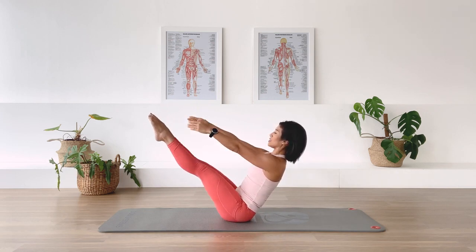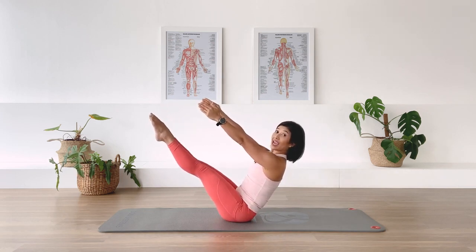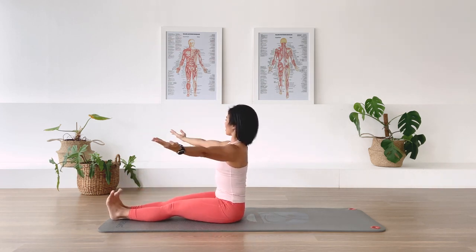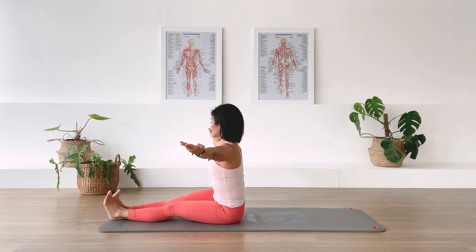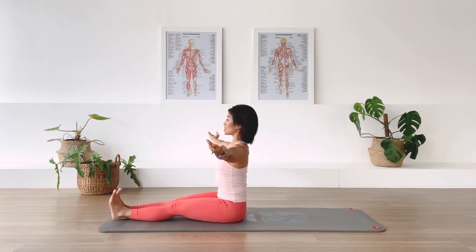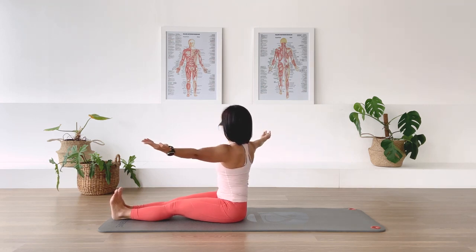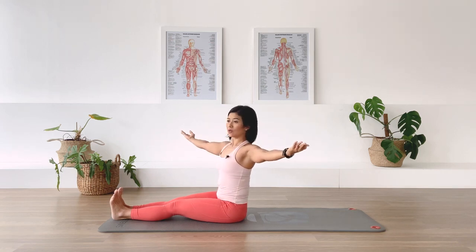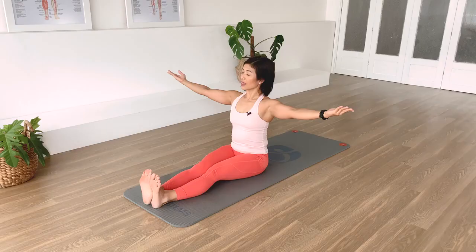Take your arms forward and we'll lower the legs down. Dorsiflex the feet. Slice the arms out to the side. Just readjust the pelvis for our spine twist here. So spine is tall. Rotate towards me, double breath. Exhale. Inhale. Exhale. Inhale.